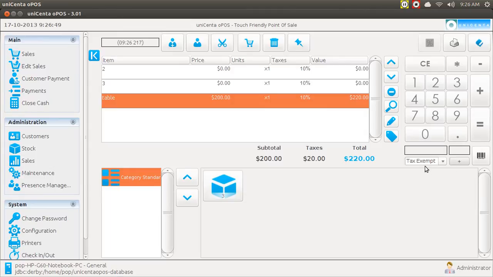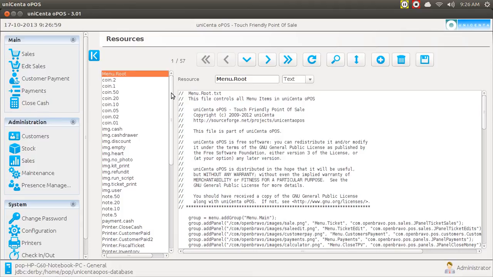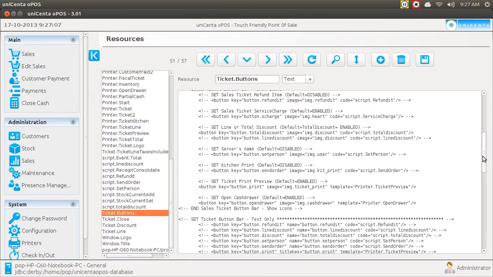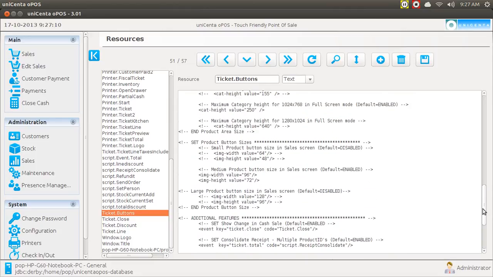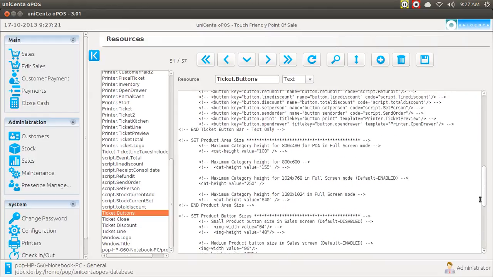I've got it visible right here because, as I showed in a prior video, I went to maintenance, then to resources, and then to ticket buttons, down here at the bottom. I had to make that show up by changing, where am I? I'm on the wrong section of this. Gotta go up. I changed this height to 250 right here, and that was by trial and error to make it visible. The 640 didn't show. I do have a 768 screen height, but I've got a 1360.